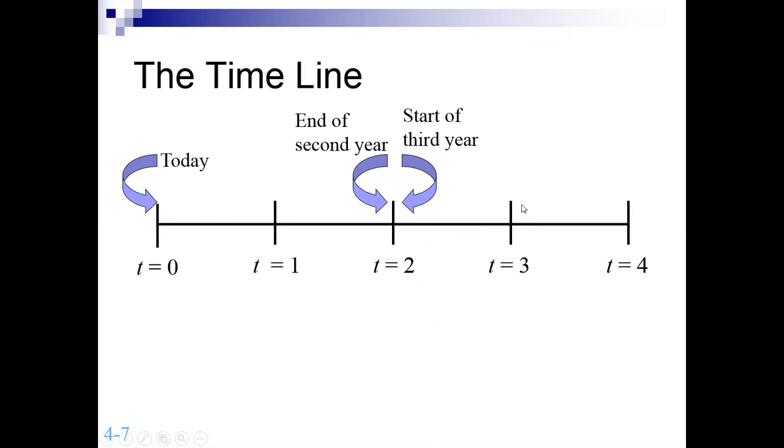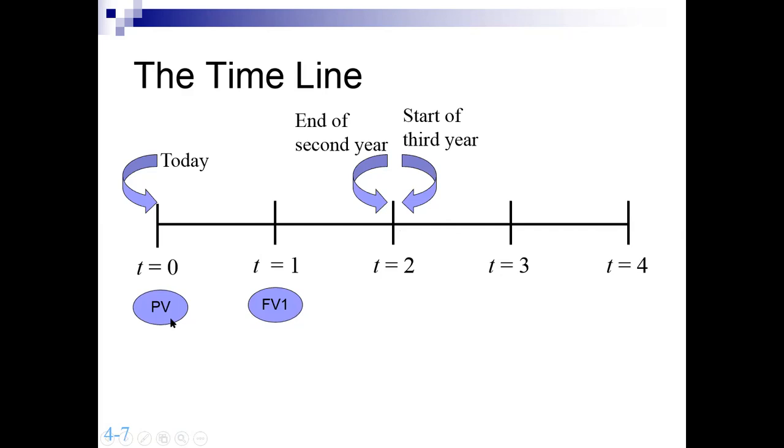Remember that interval is important. When I am at 0, there is no interval. When I am shifting from 0 to 1, it means that I am moving 1 interval. If I am moving from 1 to 2, then it means that I'm moving another interval. If I'm moving from 2 to 3, it means that I'm moving to the third interval, and so on.